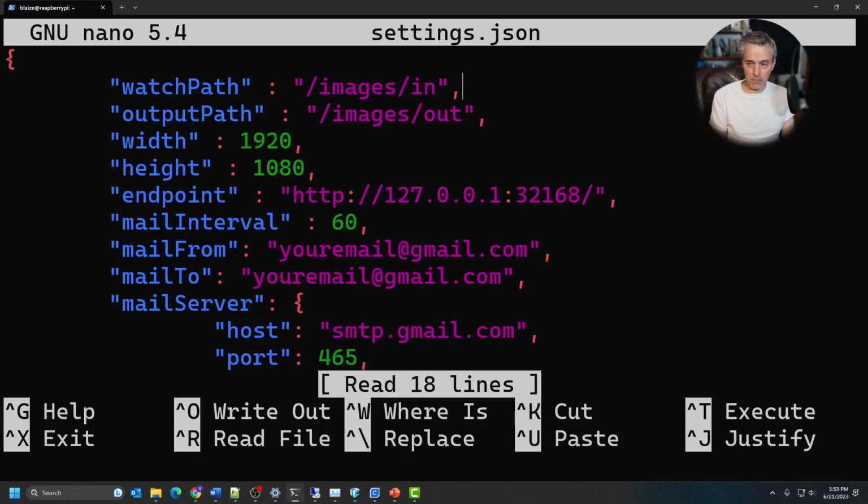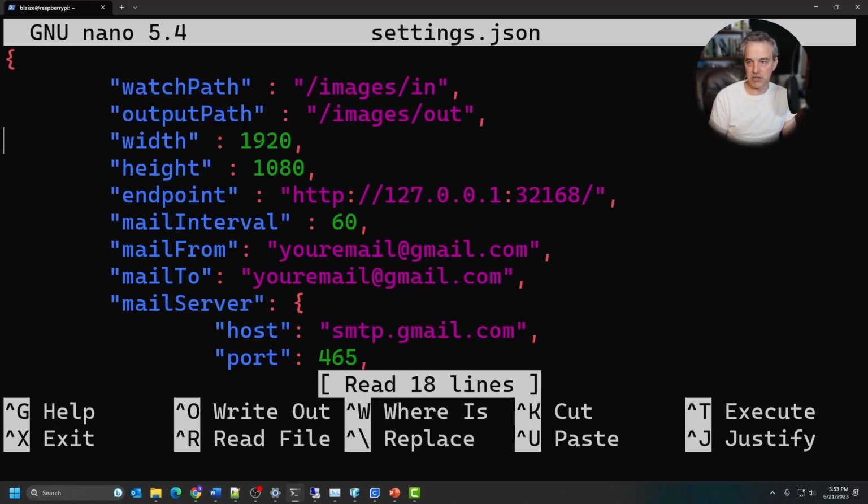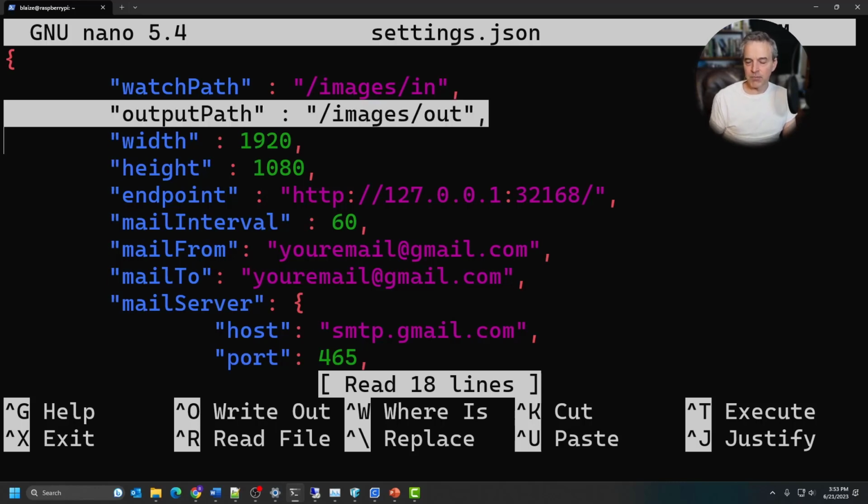Now, a lot of this stuff you might not need to touch, but you definitely want to go through it. There basically are a couple of folder paths that we need to figure out. The one is the path to watch. That is, where is the output for motion, which should match what you put into the motion.config file, which is images/n. This is the output path. And this is where the output images that are going to have the boxes on them are going to be written to. And it's where the email daemon is going to read these files from, and then it's going to embed those in an email. So you'll need that as part of the configuration here.